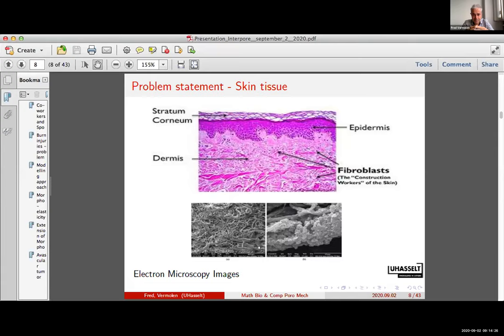Furthermore, if you magnify even more, if you look at electron microscopy images, as you can see here underneath, then you will see that collagen consists of polymeric molecules. And these polymeric molecules in embryonic collagen are arranged in a randomized way, which also means that the mechanical properties of collagen are relatively isotropic. However, once there has been a serious injury of skin, and once collagen has been renewed, then collagen looks more like what you see here on the right side. The structure of collagen will be more structured and more oriented, which also means that you get anisotropic behavior. Anisotropic behavior will actually guide the cells in a certain way, but also cause mechanical anisotropy. And so these are important things to be aware of.